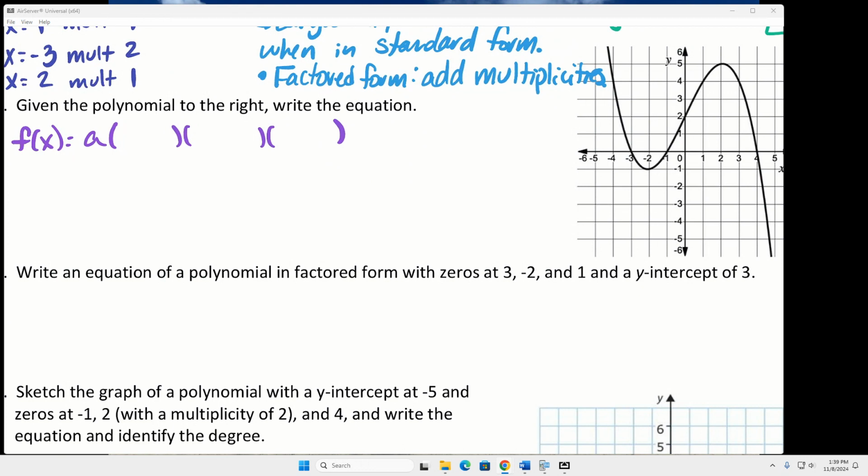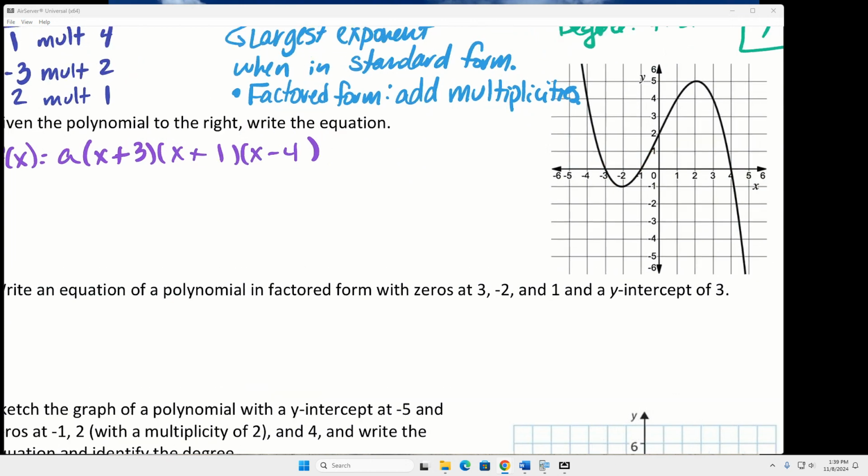And then we will do a factor for each 0. So for -3, that's going to be x plus 3. So make sure you use the opposite. And then -1 will be x plus 1. And 4 will be x minus 4. Now, if your graph bounced at one of those or did a wiggle, a bend, then you would also take in consideration the multiplicities, but on all of these, it just went straight through, so we don't have to worry about that. Okay, so there's that.